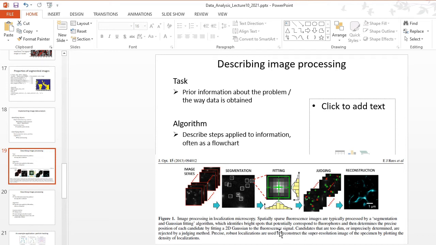But in general, for saying what you did in some science project where what you care about is the result, the observations of the real world, you probably want to give a flowchart to describe what was applied, but not spend lots of text describing the exact functions that were applied.